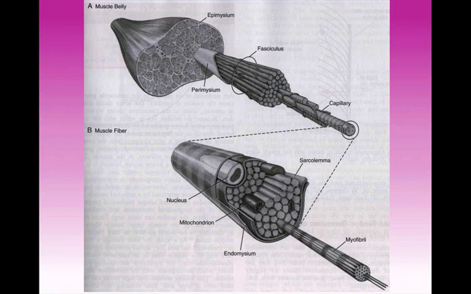Then we add a nucleus and wrap that with endomysium, which is a connective tissue. I think it's worthwhile remembering the connective tissue of muscle because muscles do have passive properties as well as active properties. We then take a full muscle cell, put it together with some capillaries and other muscle cells to form a fasciculus, and that gets wrapped in perimysium, another connective tissue. We put a number of fasciculi together, wrap it in epimysium, and we have a muscle.